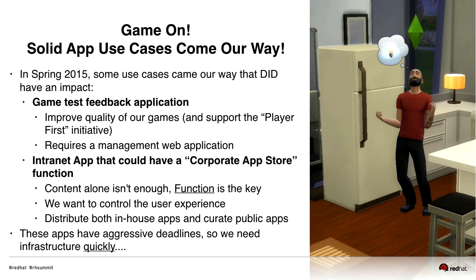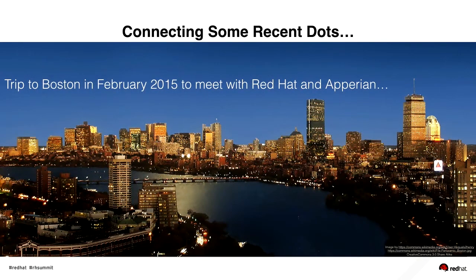So we needed all these things, but how did I know how to connect these dots? Stepping back a few months to February or so of 2015, a bunch of colleagues and I were taking a trip up to Westford in Massachusetts to see Red Hat, just to get an update on Fuse and OpenShift and things like that. While we were there, for a day or two, they said, we know that you're also starting to build a mobile program. We have a mobile product now. For some reason, I thought it was a front-end thing, and I said yeah. They said they could come down and spend a half hour and show you what they've got. Sure. And that's where Chad and I met.